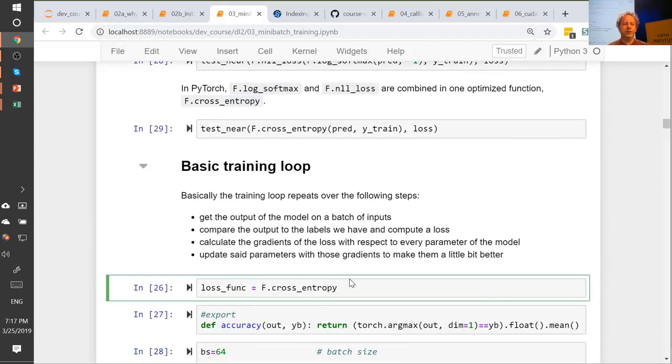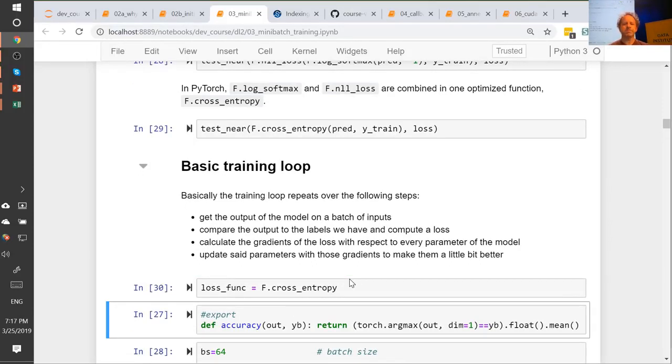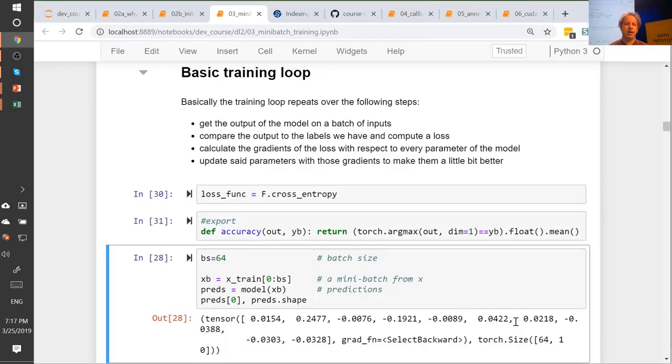Okay, so now that we have a loss function, we can use it to train. And we may as well also define a metric, because it's nice to see accuracy to see how we're going. It's just much more interpretable. And remember from part one that accuracy is simply to grab the argmax to find out which of the numbers in our softmax is the highest, and the index of that is our prediction. Then check whether that's equal to the actual, and then we want to take the mean. But in PyTorch, you can't take the mean of ints, you have to take the mean of floats, which makes some sense, so turn it into a float first. So there's our accuracy.